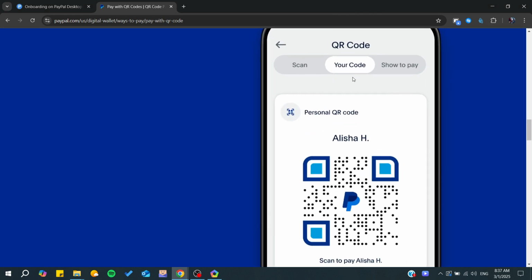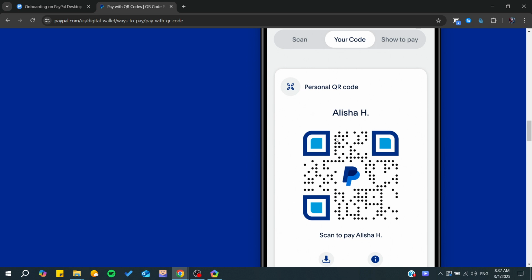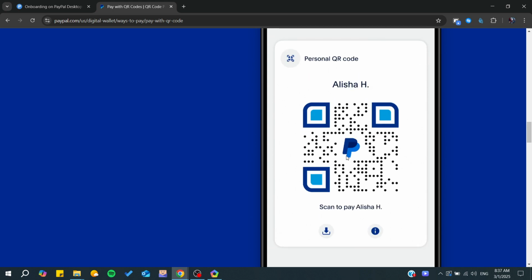As you can see in the second step, you will find your QR code appearing here. Now you can either start scanning other people's codes, or you can get your QR code to be scanned. From here, people can start scanning your QR code and send money, get the profile, etc.